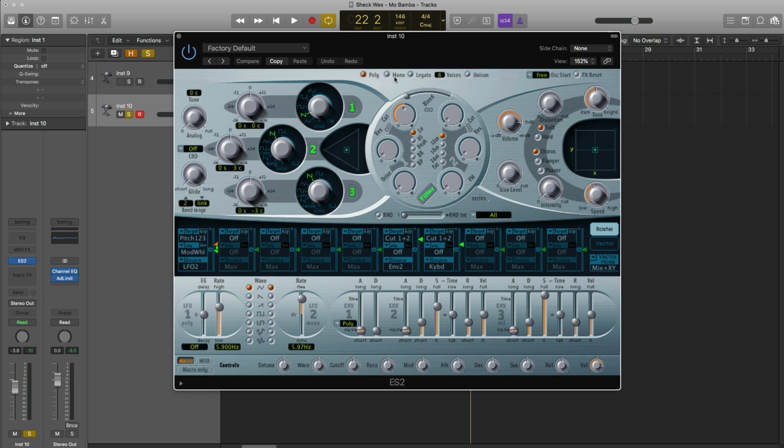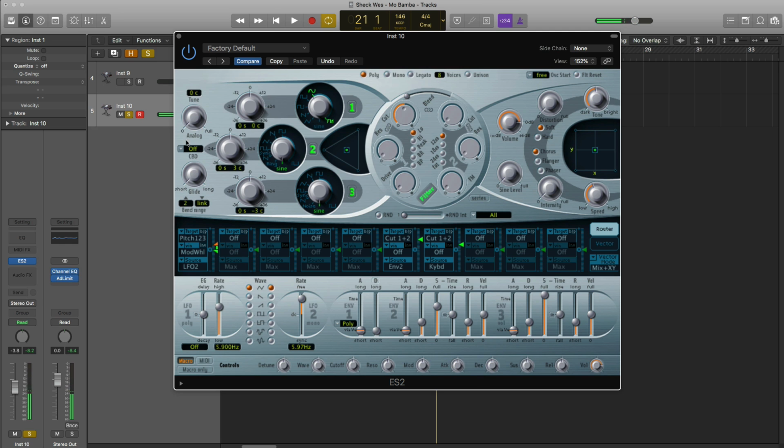Now, the foundation to this sound is a sine wave, and in trap music, a lot of the sounds' foundation is a sine wave. So we're going to go ahead and change our first oscillator over to a sine wave. And we're actually going to be using all three oscillators here as a sine wave. And then we're going to turn up our analog knob here, or our detuning knob, to give us that analog feel.